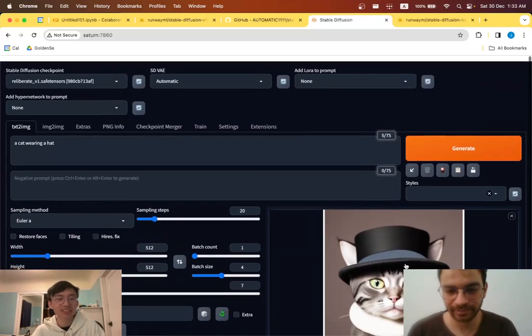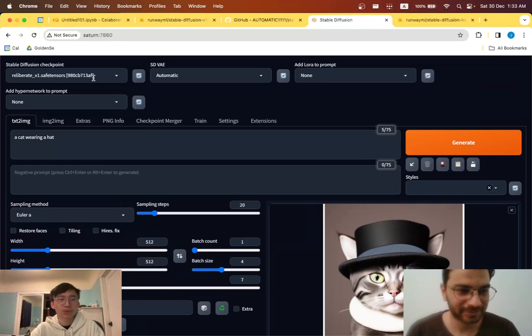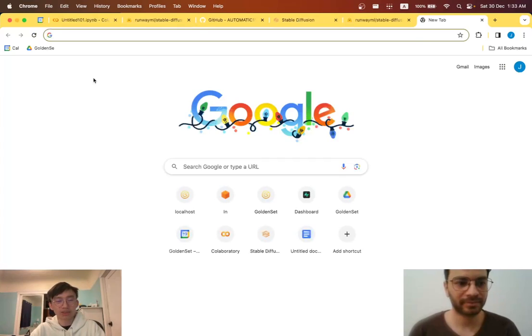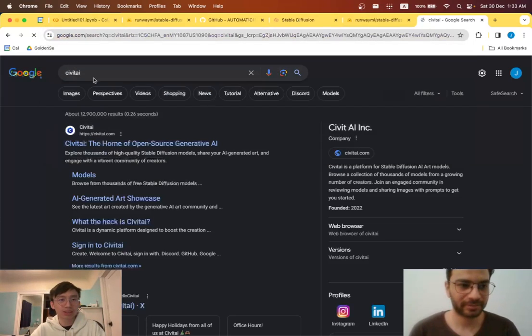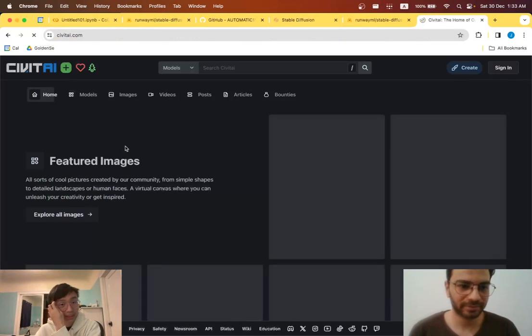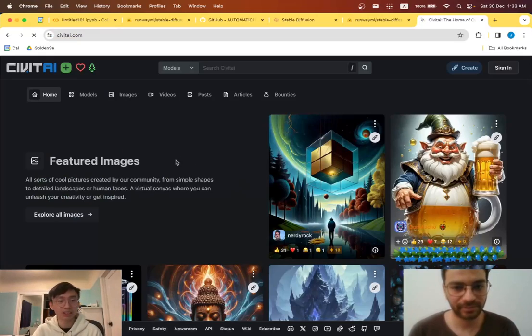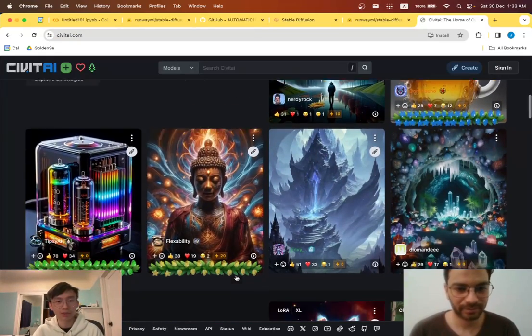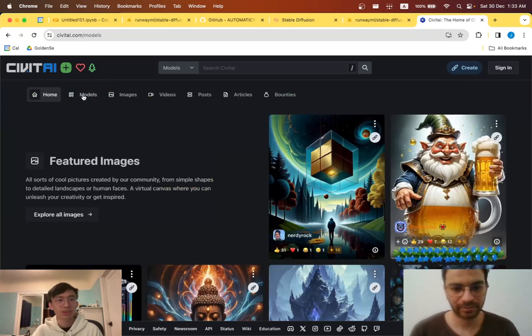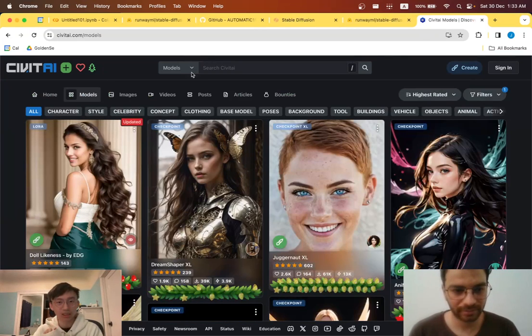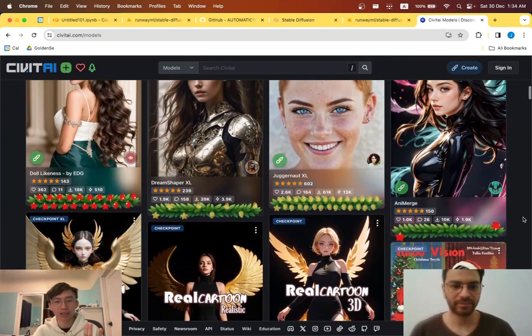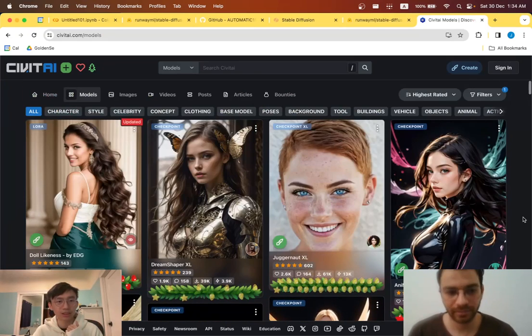And where you find these fine-tunes from the community is a website called Civit AI. You can find people experimenting with images. You can also go to the model section, where people publish the models that they fine-tuned.